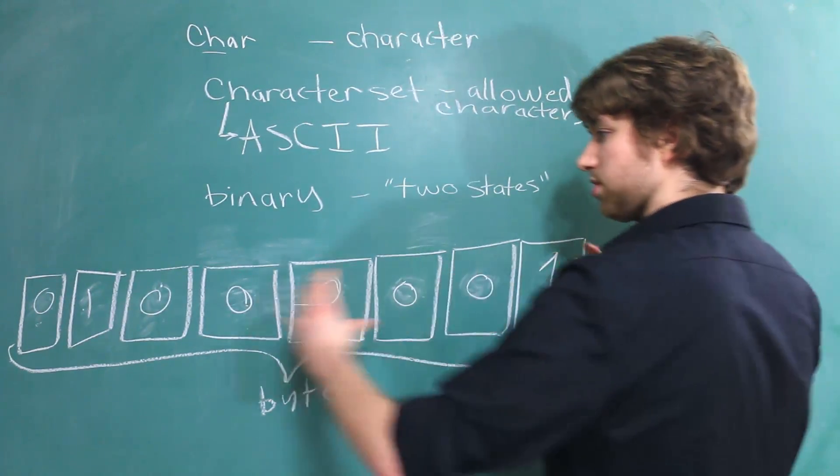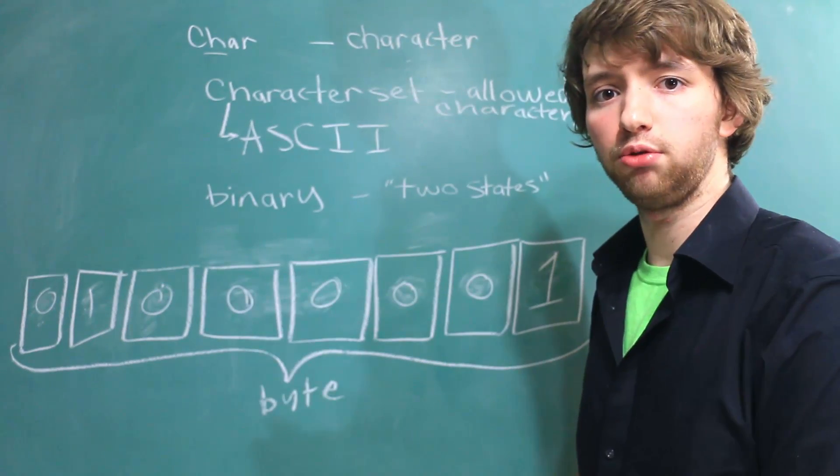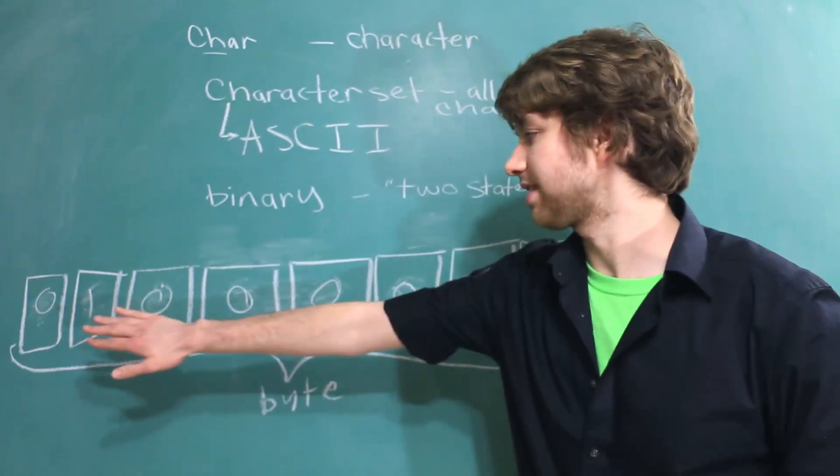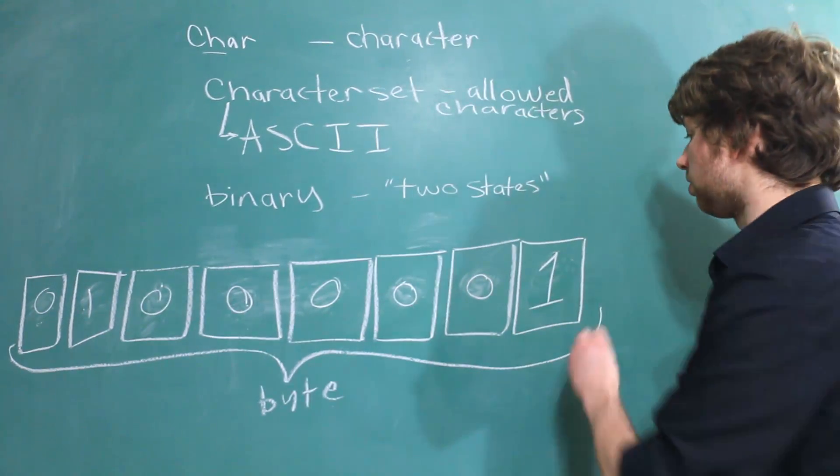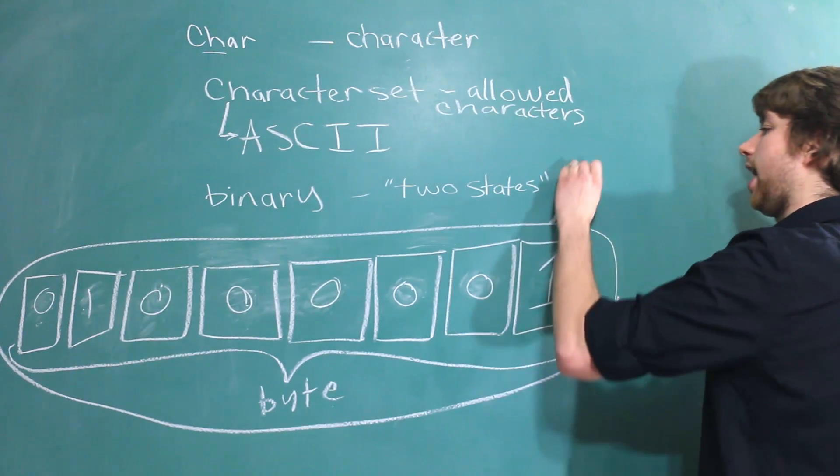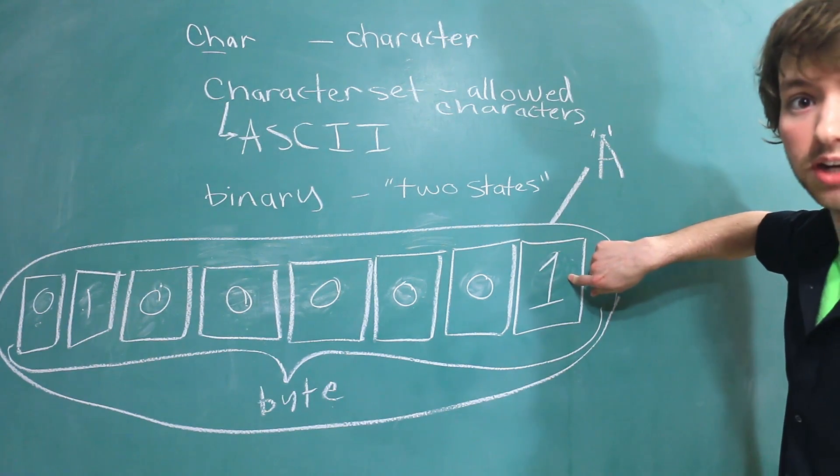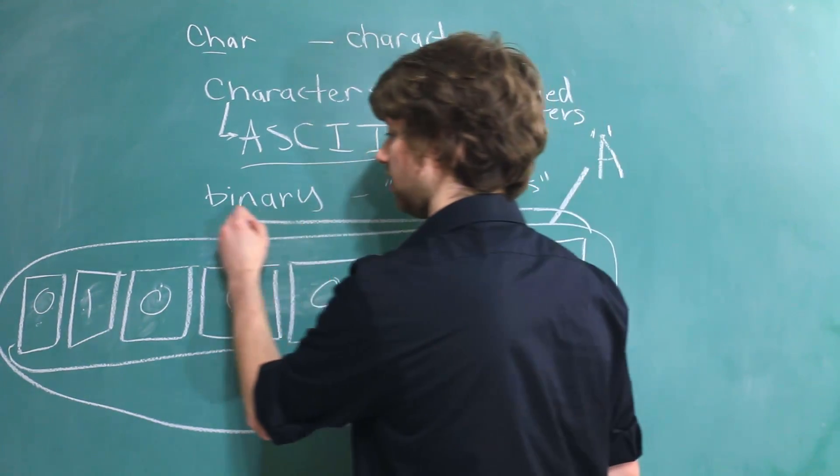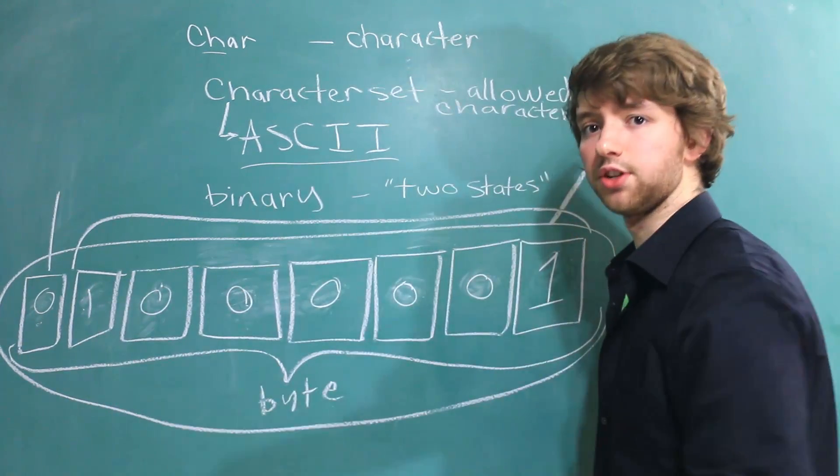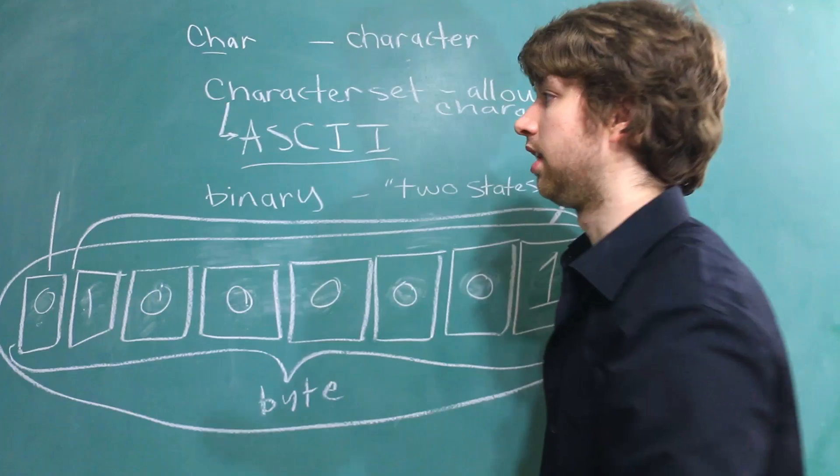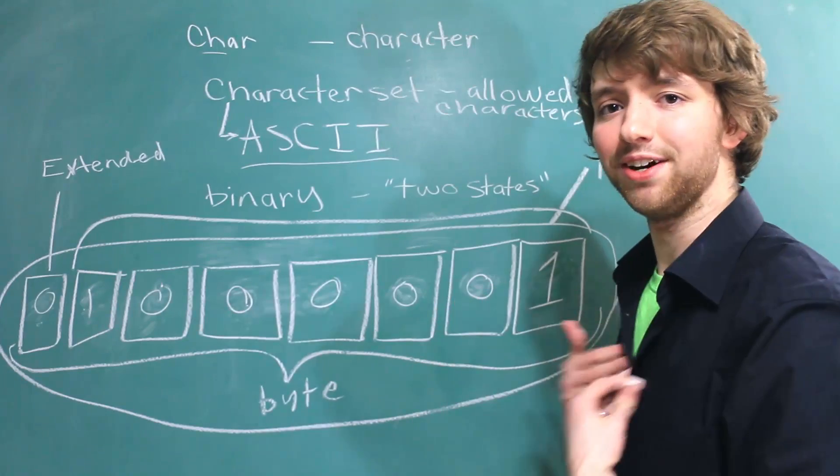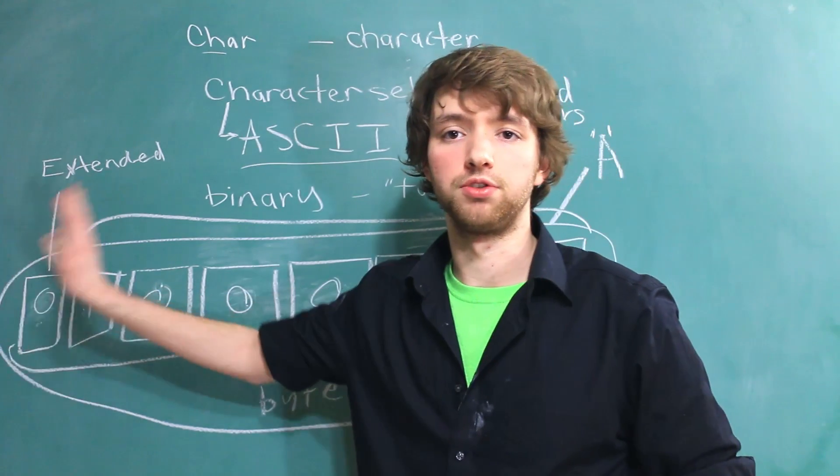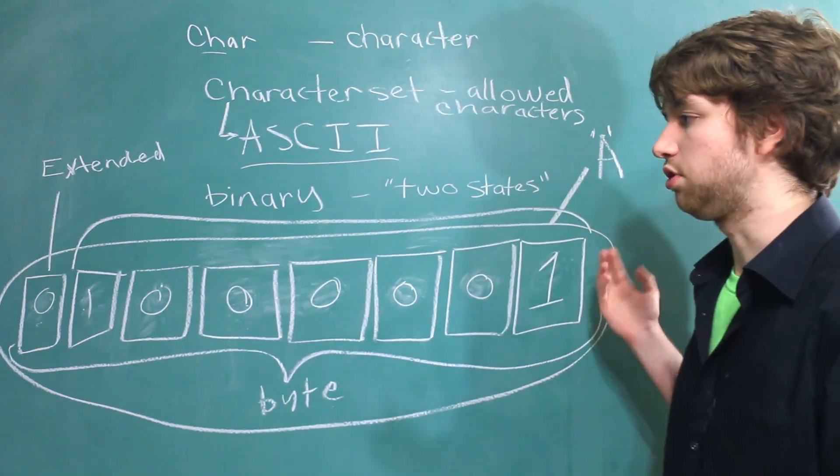Well, computers understand groups of bits like this to represent something in the computer. If a programming language is using the ASCII character set, it will interpret groups of eight bits. So, this actually means something. What exactly does this mean? Well, this is actually how you represent a capital A. So, when you make a capital A, this is how it is stored in binary. Now, standard ASCII actually only uses seven of these bits. So, it's going to take the first seven of these and this last one is left untouched. Some versions of ASCII use that last bit and those are called the extended character sets.